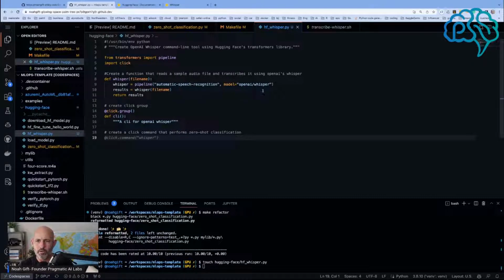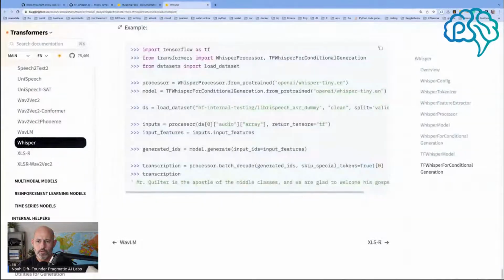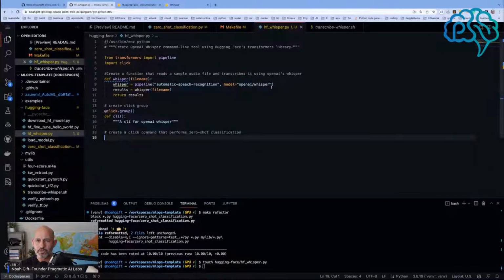And wouldn't it be OpenAI Whisper large though? Or no, let's do tiny to start with. Whisper, and we'll just say model.